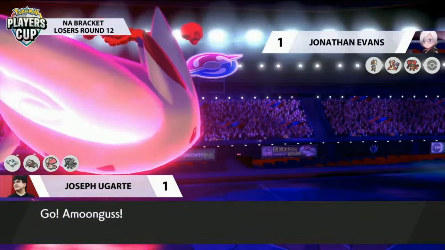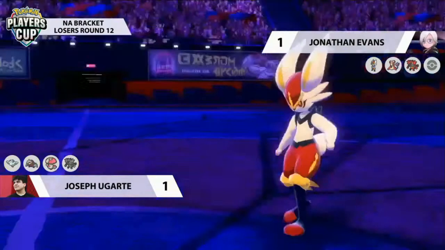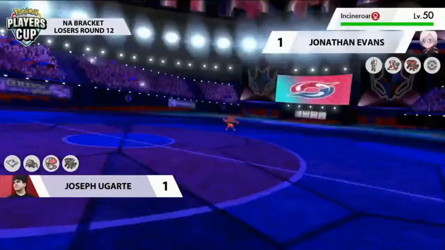However, Jonathan decides to switch out the Excadrill, maybe wants to save it for more of an endgame situation, bringing in the Amoongus. Cinderace, however, still being able to outspeed, of course, goes for that High Jump Kick. Going to target down into the Amoongus that just switched in, and Amoongus, for once, is able to really take an attack coming out from this Cinderace really well. So good defensive plays there by the Amoongus as Max Airstream comes out from that Togekiss.